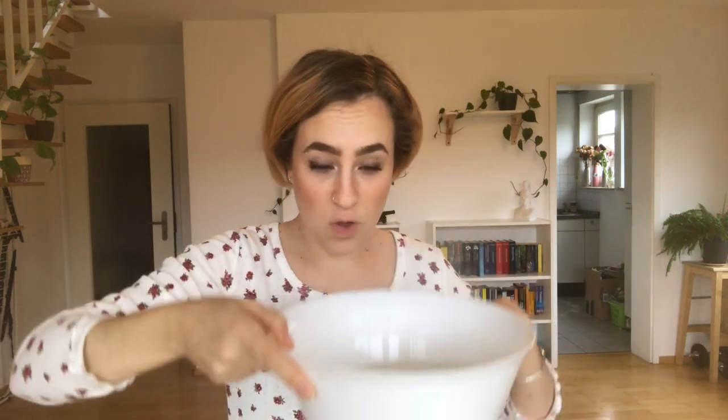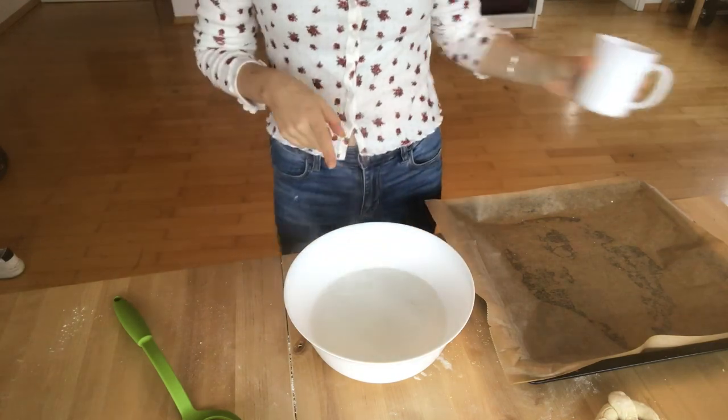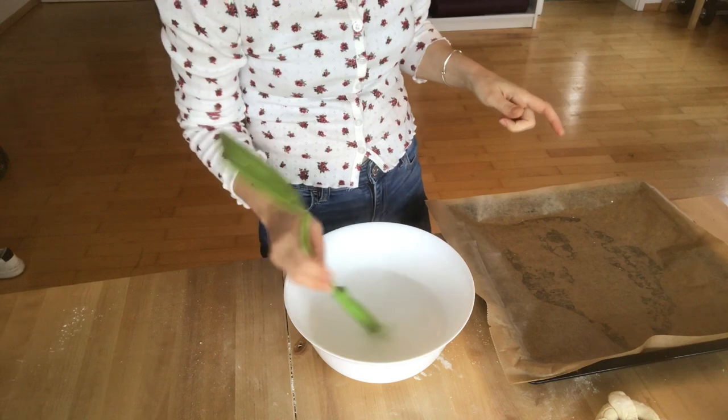Okay, so I have a bowl with very hot water that I just boiled. I have a spatula and I have my baking soda. So I'm gonna add the baking soda now. Let me show you guys what's going on. Okay, baking soda's going in. It's supposed to foam. Good, it foamed. Let's just mix it a little bit.